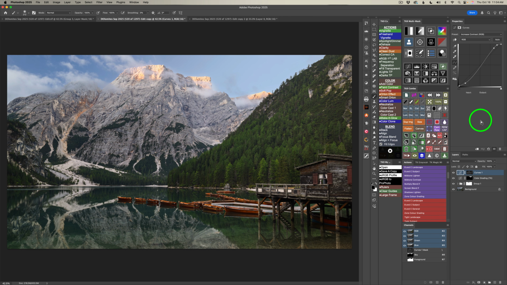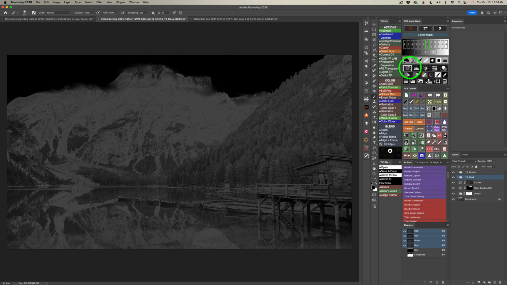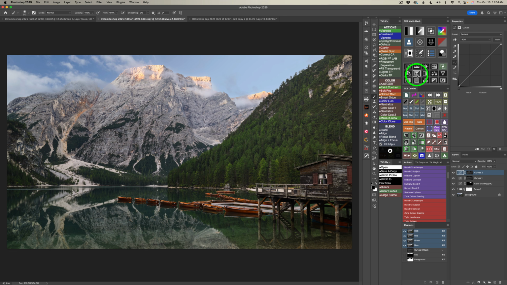And now I'd like to lighten up the midtones a bit, so come up to the multi-mask panel, click on the My Channels button, and you'll note we have a layer mask right here, and I only want to do the foreground, so it's already made, so we could click Layer Mask. And I'll put that to a curves adjustment layer by clicking this button right here. I want to lighten, so I'll click the SCR for screen blend mode. And now we've lightened up the midtones. Let me shut this off. Here's before and here's after. I'll shut off both of these layers. Here's before and here's after.